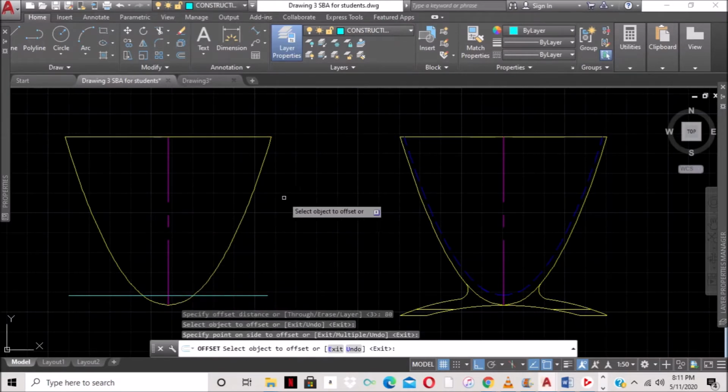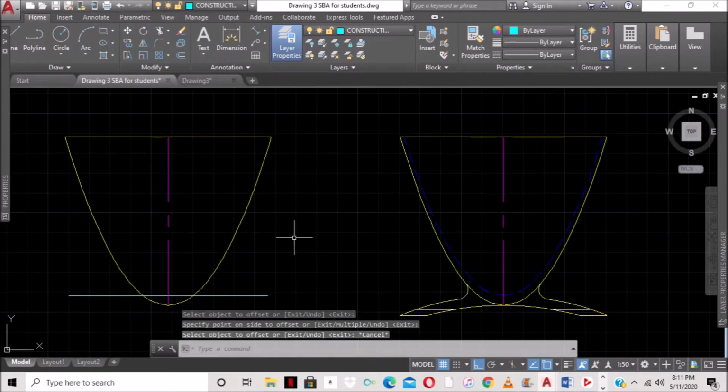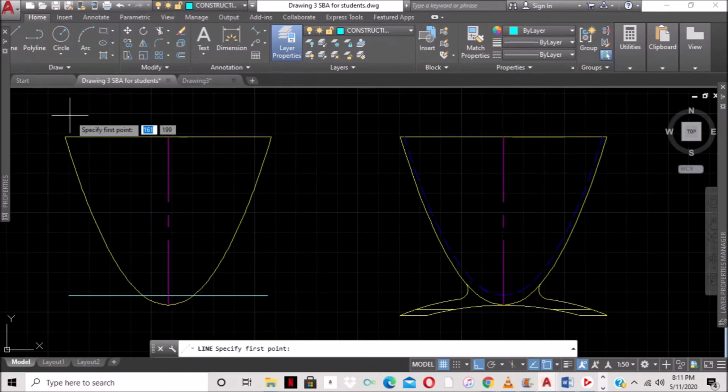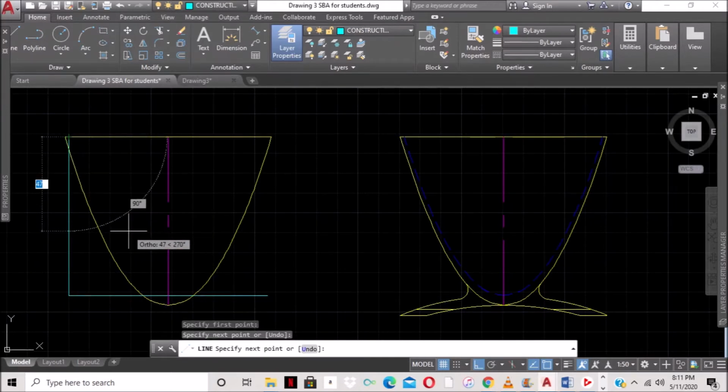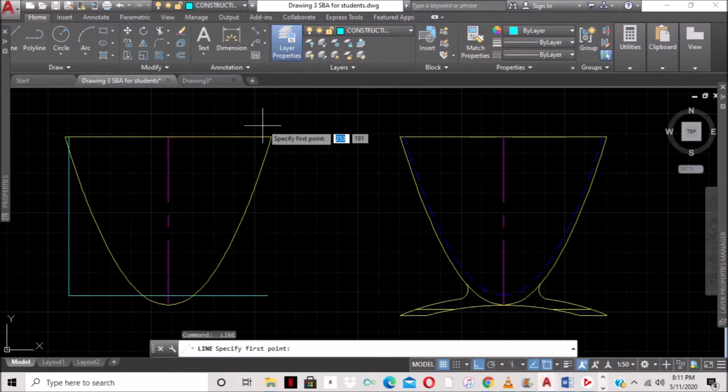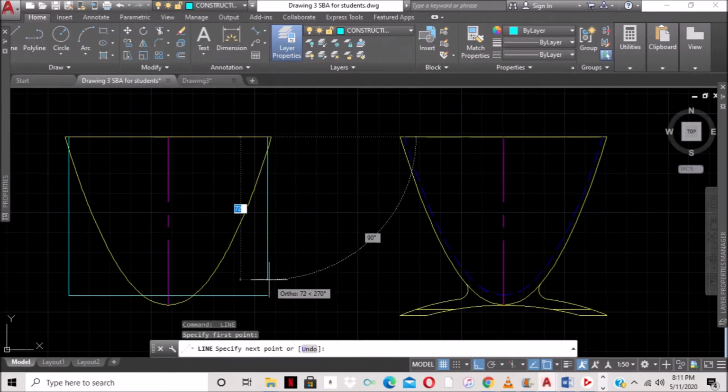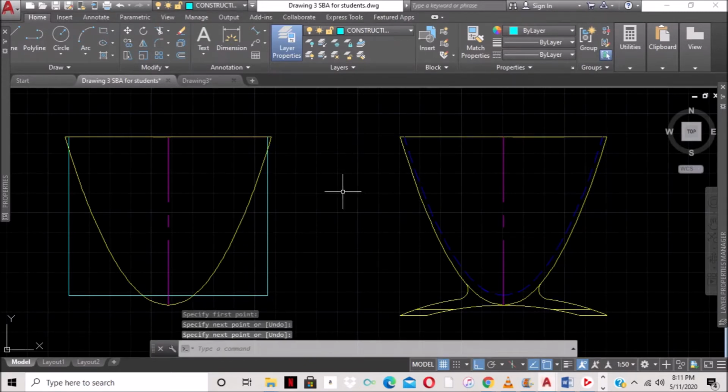Alright, so now we're going to select the line command and we're going to join these endpoint to endpoint, spacebar out of the command.